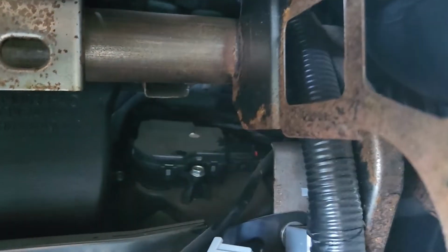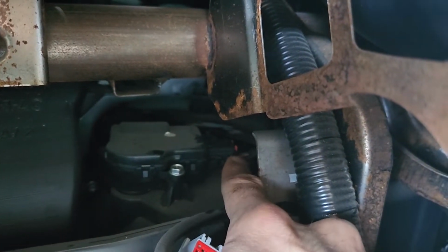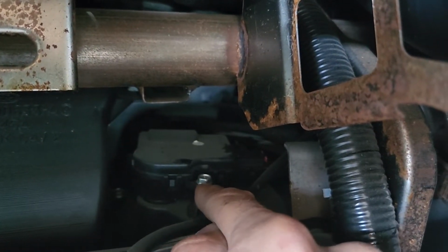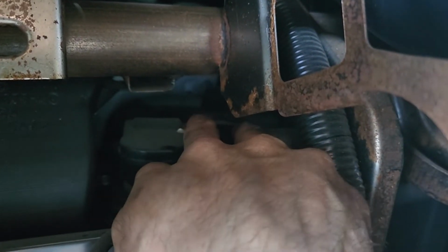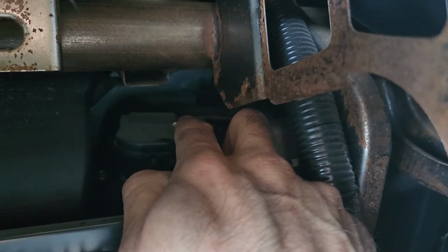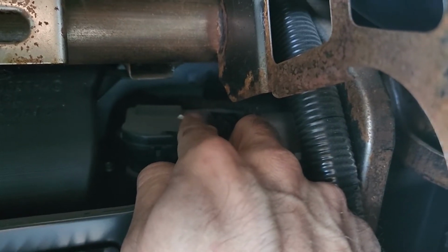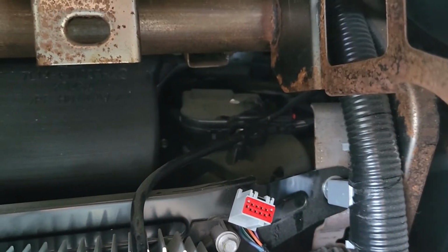Now you'll have one electrical connection here on this side which has to be disconnected. You have one screw here on this side. Now the problem is there is one more screw of the same kind all the way there in the back, and there is no way to access that one from this side. So that's why Ford suggested to completely take apart the dashboard so you can reach it from above. But it's doable from the glove box area, which I will soon show you.